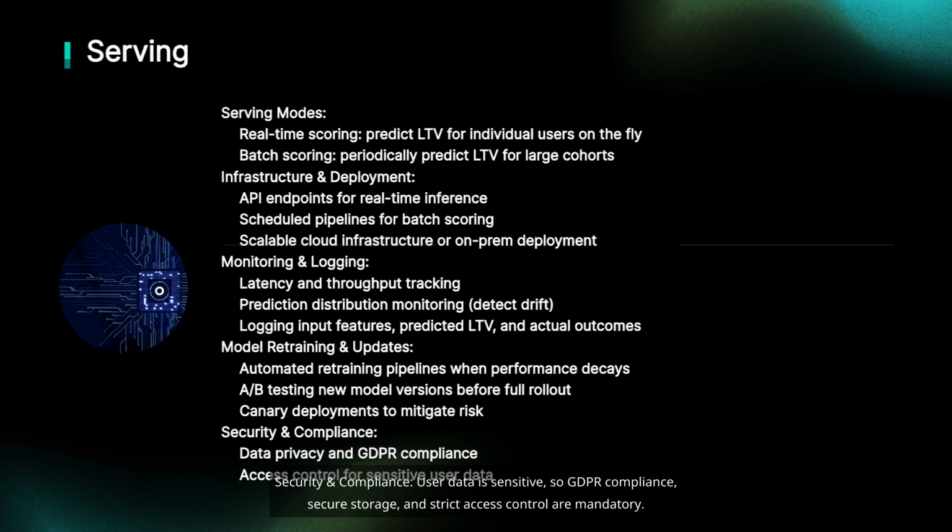Security and compliance. User data is sensitive, so GDPR compliance, secure storage, and strict access control are mandatory. Ensuring that data privacy policies are enforced during both serving and retraining is critical for regulatory and business trust. By combining efficient serving, rigorous monitoring, controlled updates, and strong security practices, LTV prediction models can be reliably operationalized to support real-time decision making and strategic initiatives.